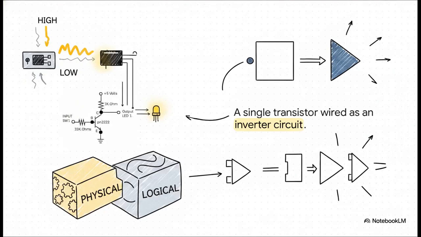Moving right along to section 2, transistors as electronic switches. Now sure, transistors can totally be used as analog amplifiers, but in the digital logic world, we just need them to act as simple on or off switches. If you take a single transistor and wire it up with some resistors, you create an inverter circuit. Basically, by applying a high or low voltage to the input, we control the transistor's state, and that dictates the output. This exact wiring setup literally bridges the gap between a physical object and an abstract logical concept.